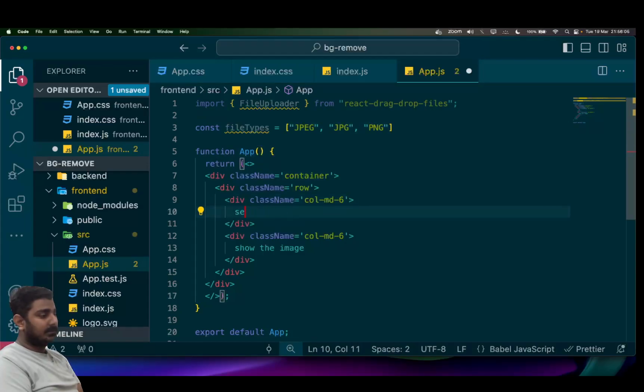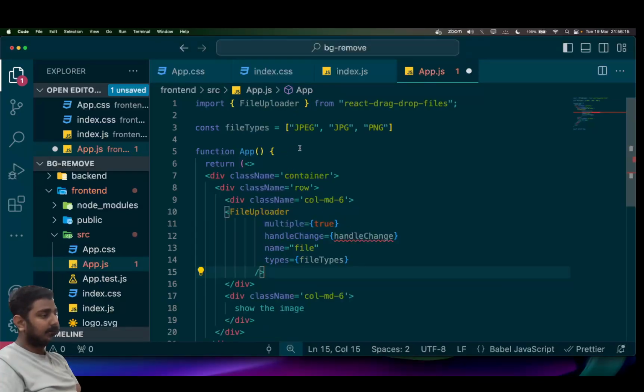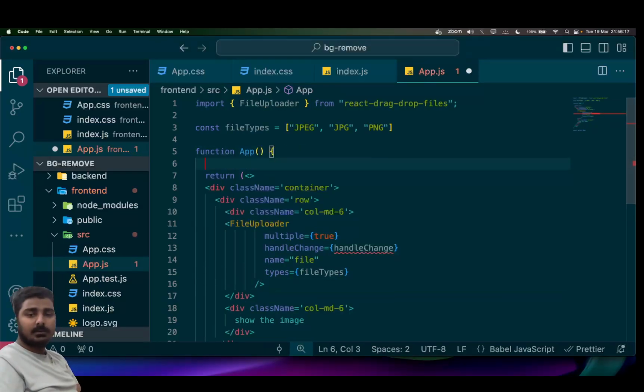Then, we need to define a function to manage the changes.